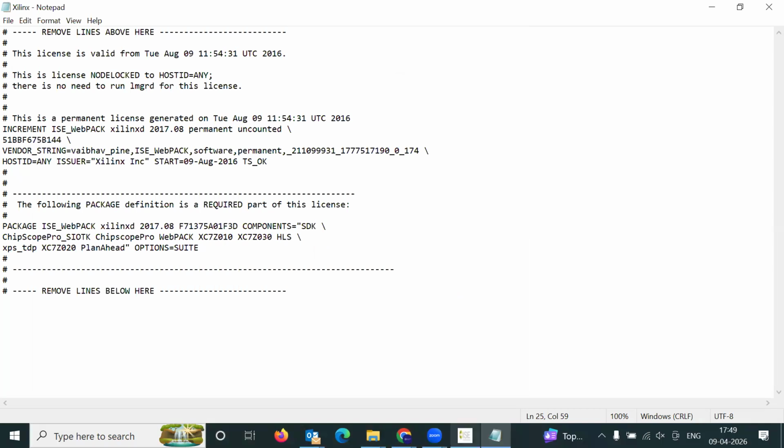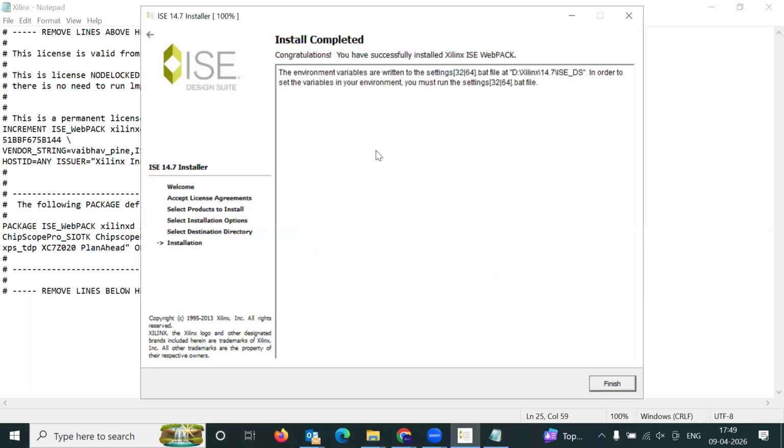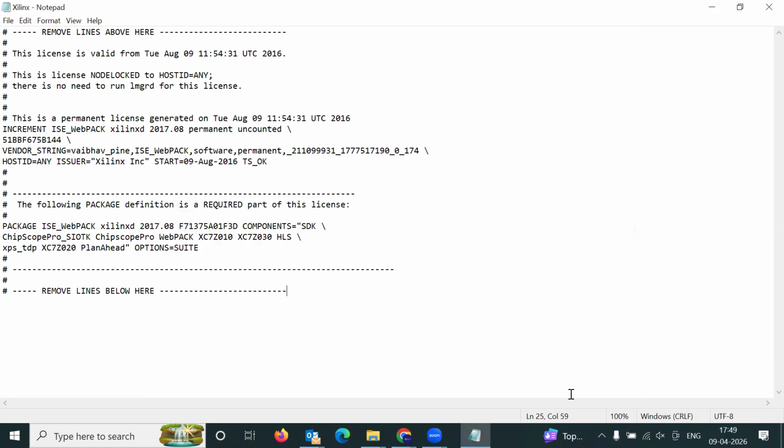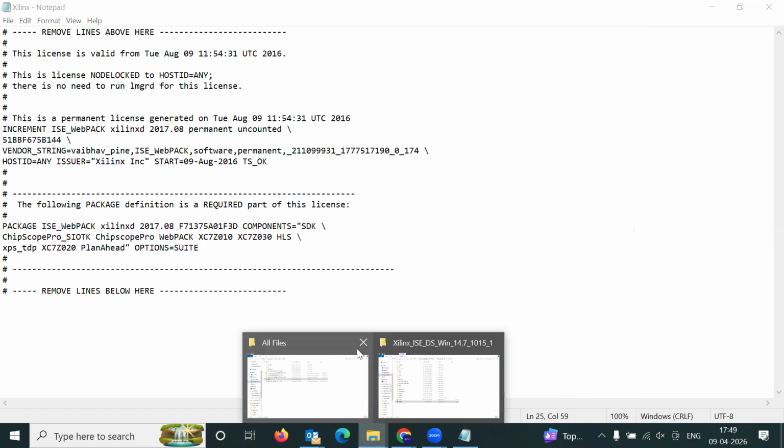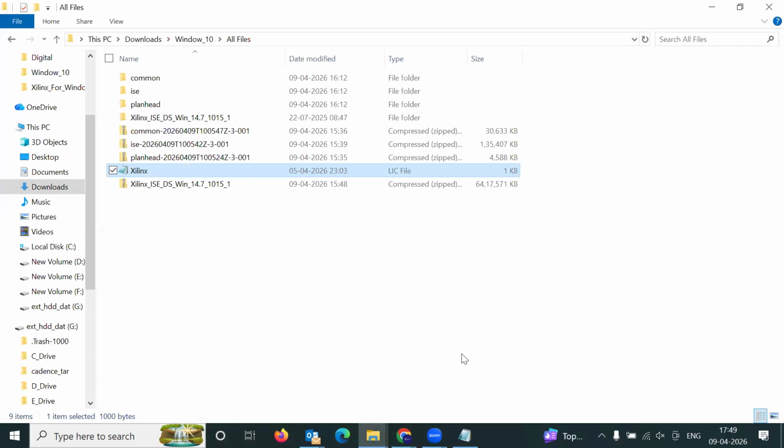One more thing I forgot to tell you. We will do the license after some time because there is one issue in Windows 10. Whenever you install Xilinx ISE on Windows 10, the tool does not work properly. So we have to settle that first. How to settle it? Basically, Xilinx has provided some patch, and we have to make some changes. I will not take those steps; I have made my own steps here.